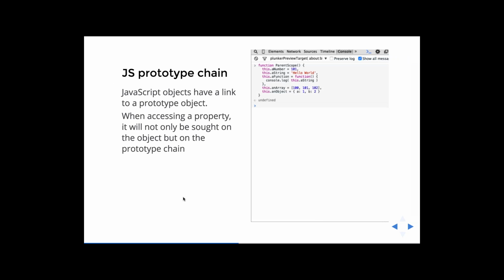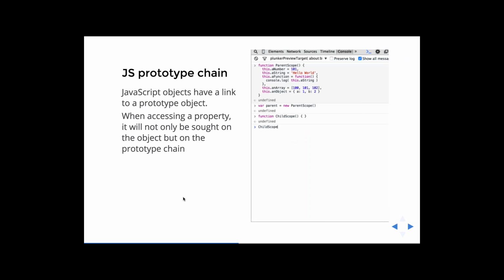So in this JavaScript prototype chain, I just created one object. It has some attributes: a number, a string, a function, an array, and an object. So we do the new. Now the parent is actually a definition in this parent scope. We're going to do a child scope, which is going to inherit from the parent.